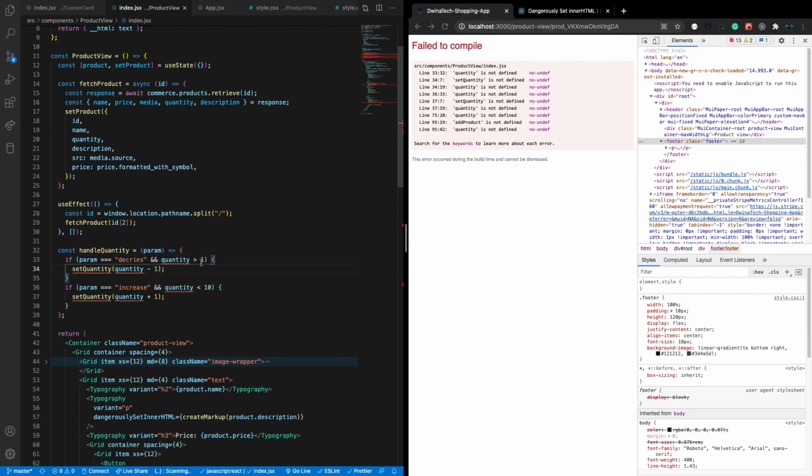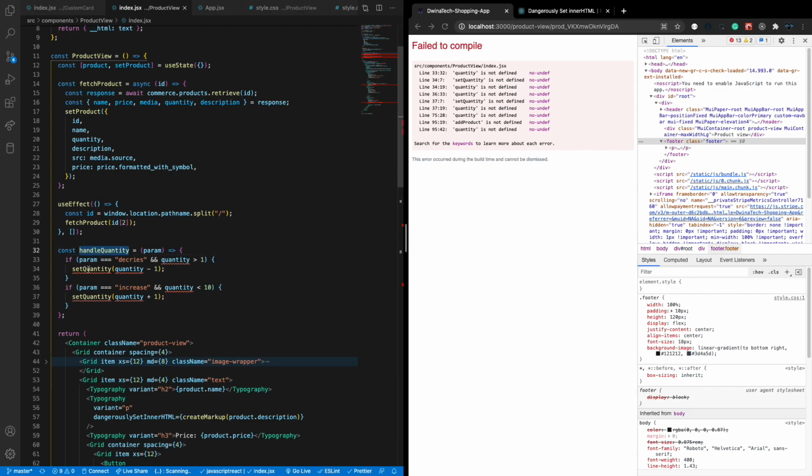I'm adding this condition to make sure it does not go beyond 0, so the lowest number will be 1. And the second condition, I'm checking if it is increase and the quantity is less than 10, and then I increase by 1, which limits it to a maximum of 10 and a minimum of 1. So this is a function, very simple and easy.